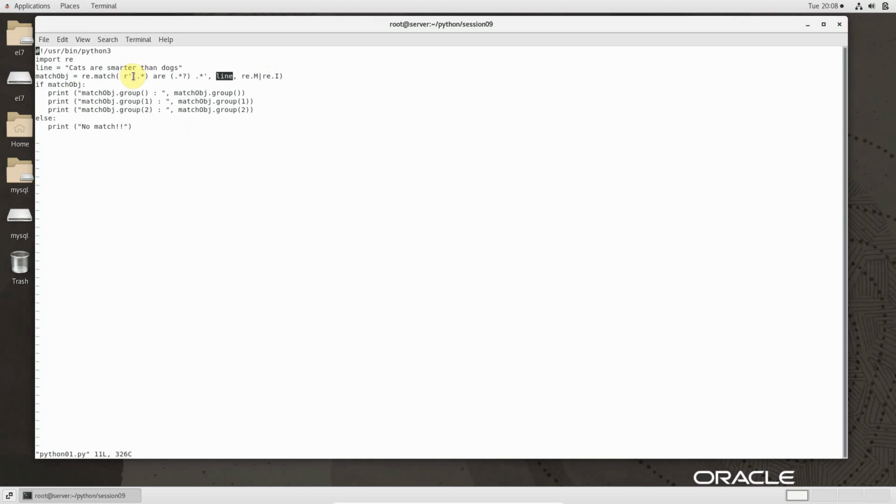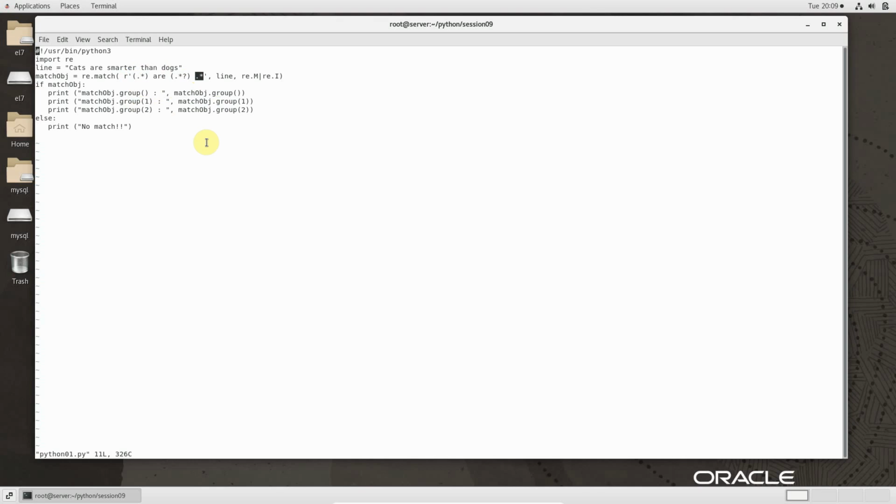Actually, how many expressions are appearing in the string? They are divided into groups. This is the first regular expression, so this is group 1, this is group 2, and this is group 3. There are 3 groups. If I include everything together, that will be the whole group. If I say group without any parameter, it will represent the whole string from here to here, whatever is matching from end to end. Then group 1 means the first group, which is here. The 2 means the second group, which is here. The third group I am not using.